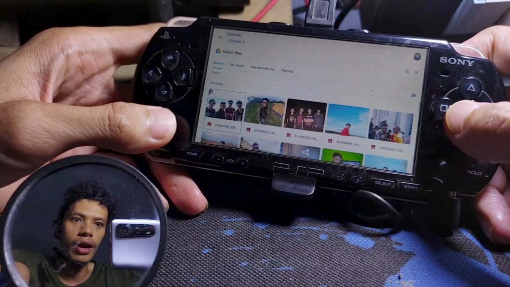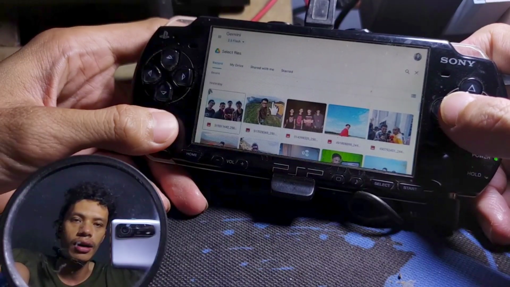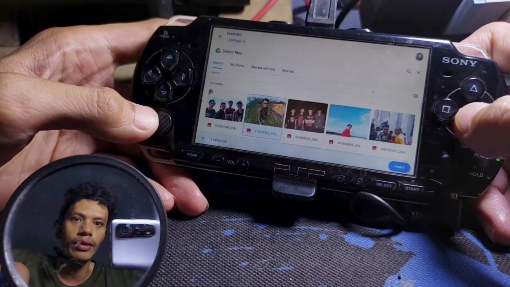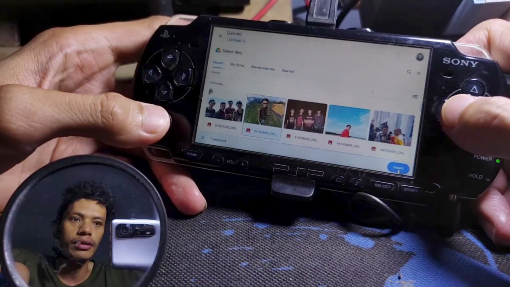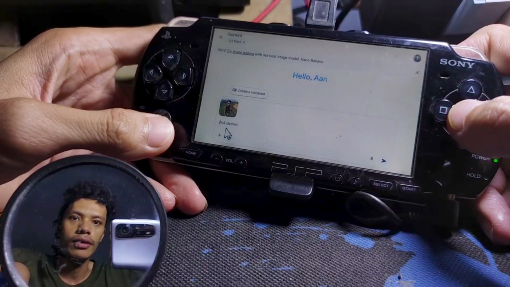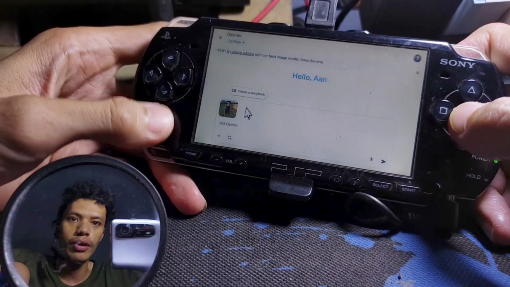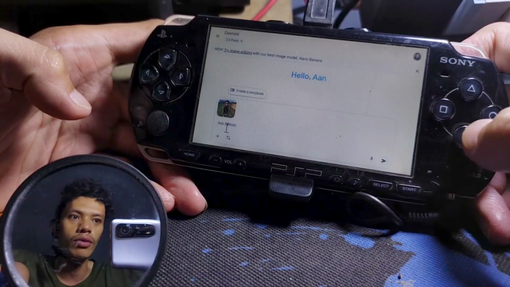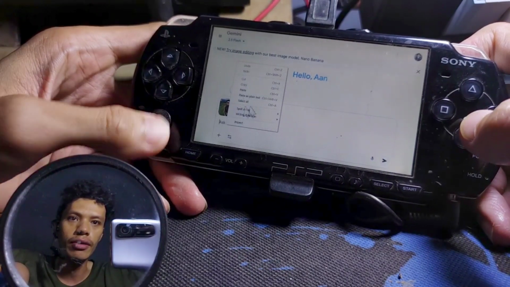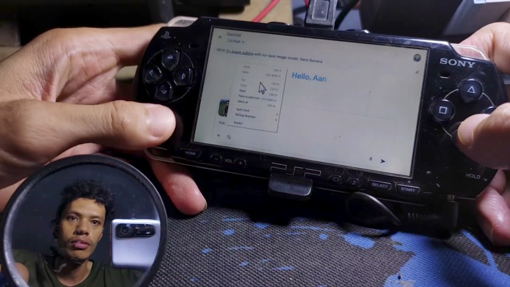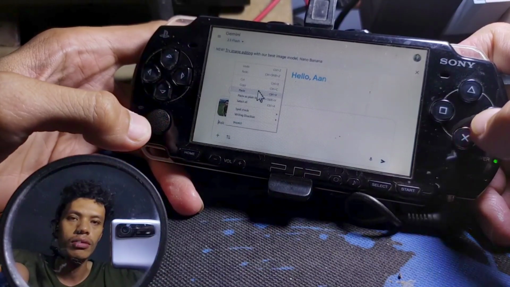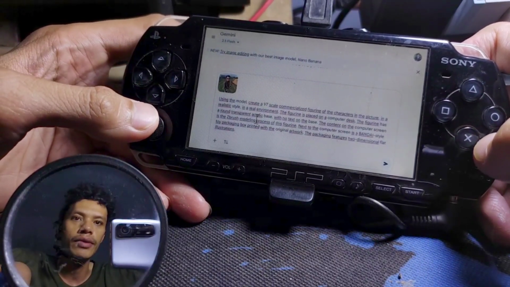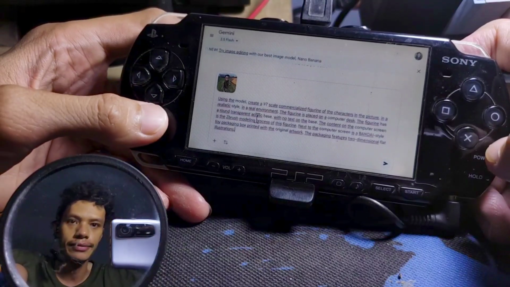Alright, so I'm going to try first with only one person in the picture. Let me try this photo right here and insert. Alright, there you go. Now let me paste the prompt here. You can copy the prompt; I will put the prompt in the description below. So let me paste it here. Alright, there you go. So this is the prompt right here.